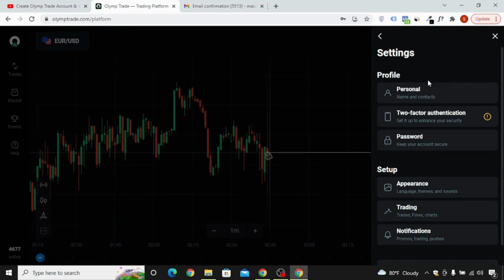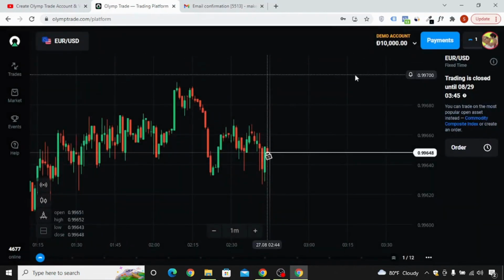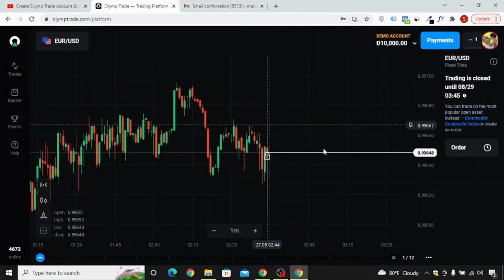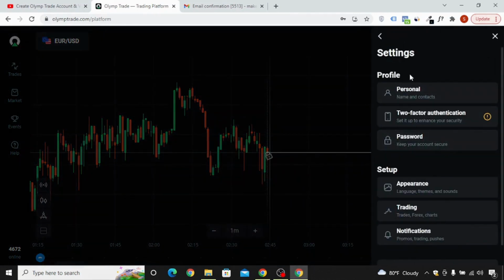So keep trading on the demo account, and whenever you are ready to deposit on your real account, once you make a minimum $10 deposit, only then will you see your verification button here.